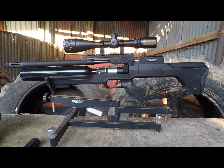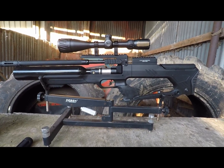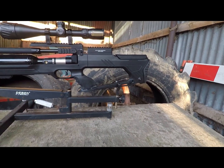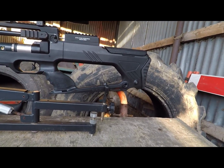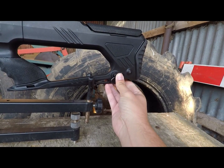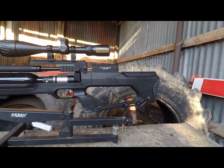Okay, so the rifle is now facing the other way, and we're going to show off a couple of little features. Number one, we did mention the sling stud setup earlier, so I'm just going to show you that in practice. The stud was on the right-hand side of the gun. To fit it so you can have the sling on either side, you simply plug it in like so, and she's in. Simple as — and that is not going anywhere at all.